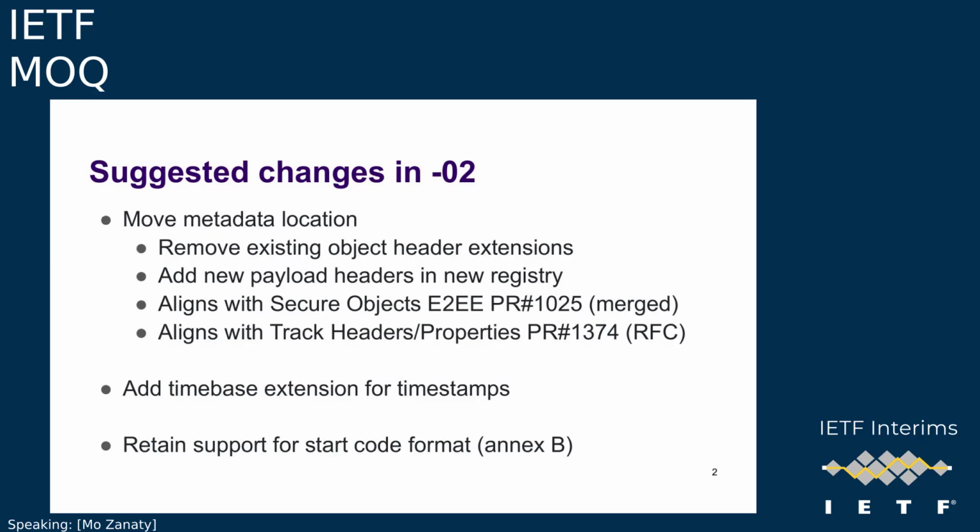The last 2 points are relatively minor. One was changing the current timestamps to be less rigid and have a time-based extension, the way that a lot of popular APIs are structured. And then finally, whether or not to keep the support that we have for the start code formats. I've got a couple of brief slides on those 2 things. Next slide, please. Let's talk about the metadata location.